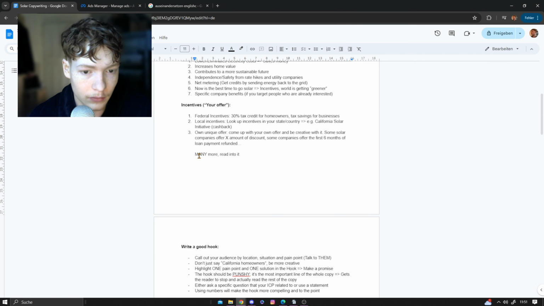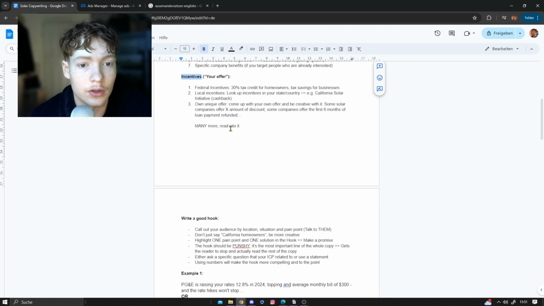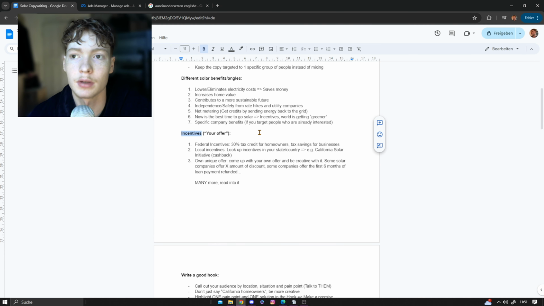There are of course many more offers and incentives that you can read into. You should do your research on this. So you have basically a big arsenal of different weapons, different offers you can use in your copy and angles, because this is also a main part. You want to have many different bricks you can put together, many different things that you can try, because only writing one copy with one incentive, one offer won't bring you far.